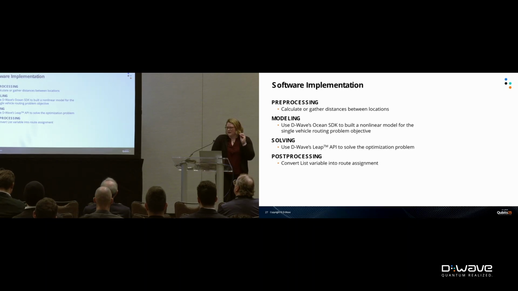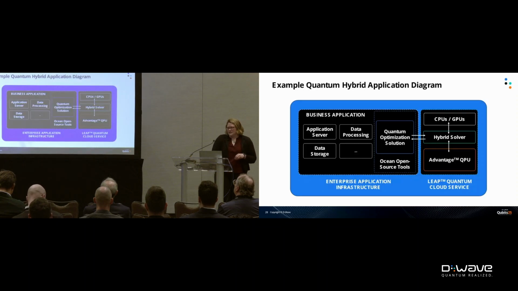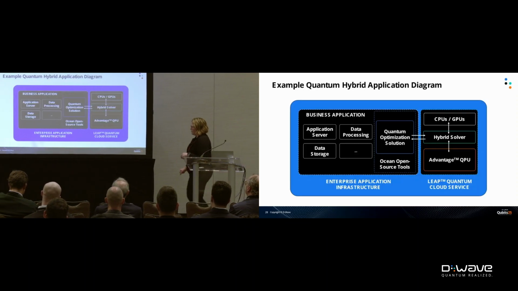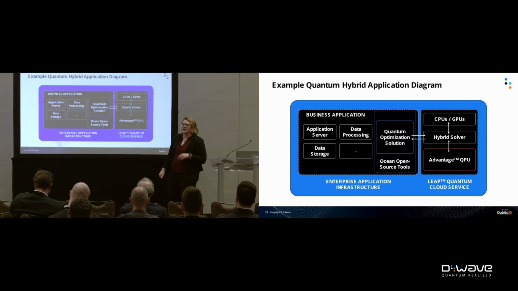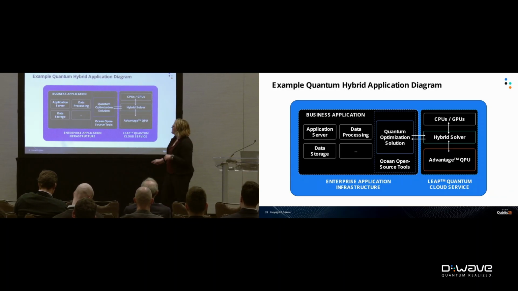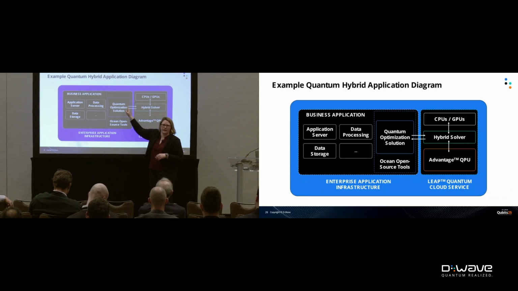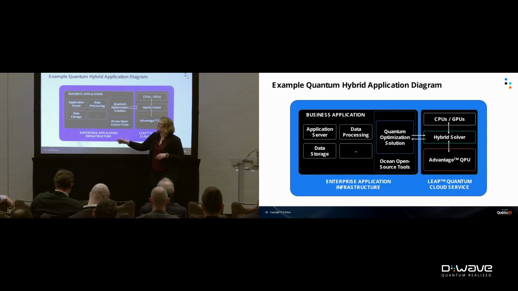We're still in the single vehicle routing space. What does this look like in a client architecture, though? So we saw some examples of this a little bit earlier on. What we're building is this right here. The piece of the client architecture structure that's going to actually build the optimization problem. Then we'll use an API call to send it to the D-Wave system over here, using classical compute resources and quantum compute resources to solve that problem and then send it back to the client side.